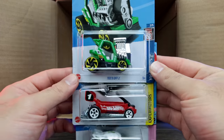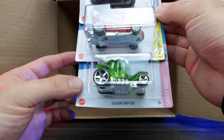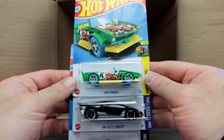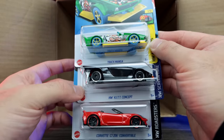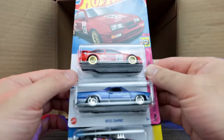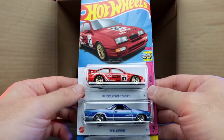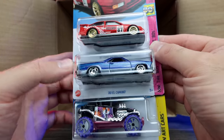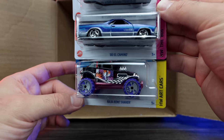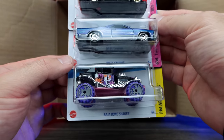We've got the Teed Off in green, the Dragon Wagon, and the Desert Drifter. And up top: Track Manga, another one of the Kit Concepts, and another Corvette C7 Z06 Convertible. We've got the 87 Ford Sierra Cosworth — I think we saw that one in our previous case. The 80 El Camino looks to be a new color, and a new colorway of the Baja Bone Shaker right there. Very cool wheels on that. Even the side looks really nice — the paint on that.